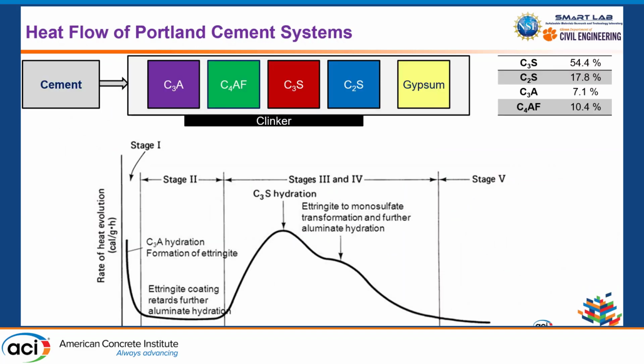Then we'll be talking quite a bit about isothermal calorimetry. So typically our cement has 4 main phases and gypsum with them. So C3A, C4AF, halide. So what happens is when you add water to cementitious system, you get heat of dissolution. That means that earlier C3A reacts with water and you start forming ettringite, but then your sulfate comes in, it retards the reaction. You get your main silicate phase, then secondary sulfate depletion phase.